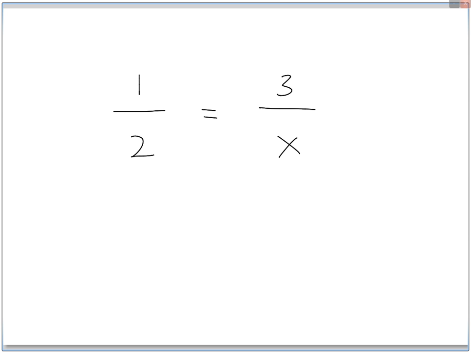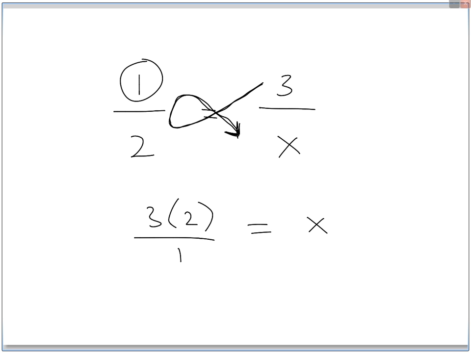This has to be a 6. Okay, so for every cross multiplication question, you always divide the thing across x. So we're going to end up dividing by 1 here. And the other 2 you times. So it's like times those, divide the thing across x, make the fish. So it's just 3 times 2 over 1 equals x. Times the 2 that are just numbers, divide the thing across x. And 3 times 2 is 6.